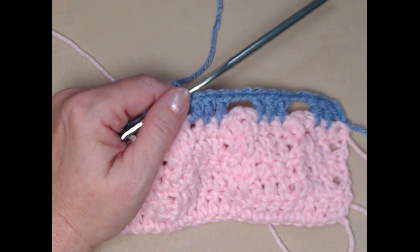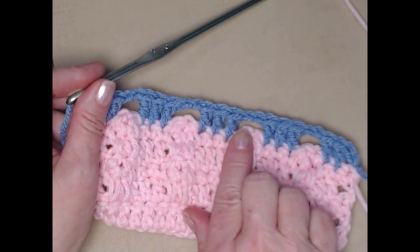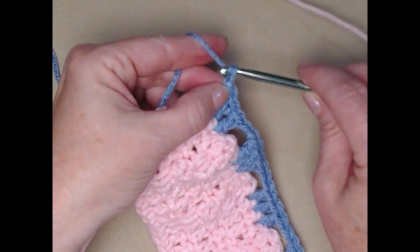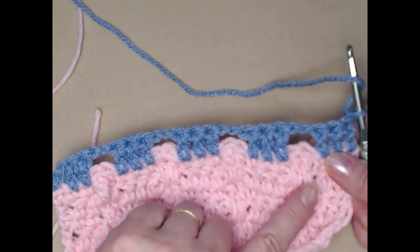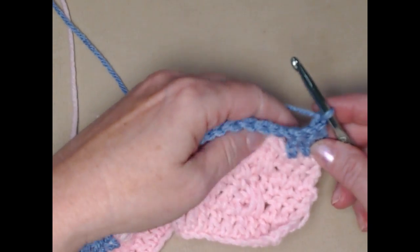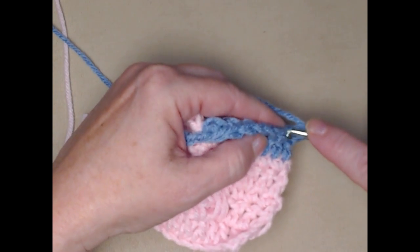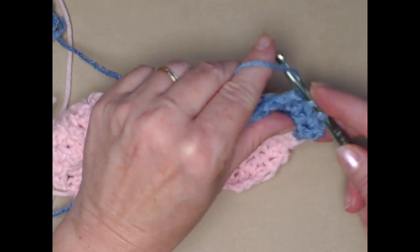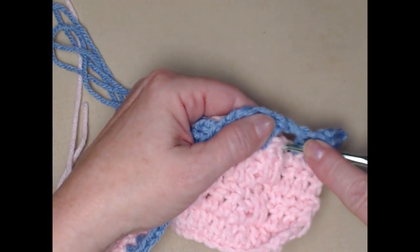And then the next row is going to be another bunny row. I completed this row, 3 double crochets, chain 2, skip 2. We're going to chain 1 and turn. And we're going to repeat what we did on what I call the bunny rows. So we've chained 1, we'll stitch 1 single crochet in those first 3 double crochets, and then we'll stitch 2 triples working in the stitches below.